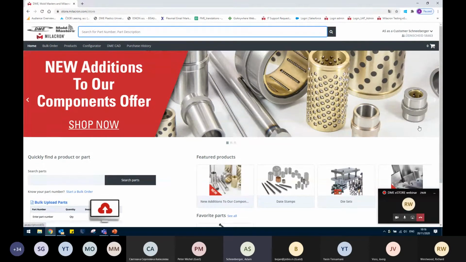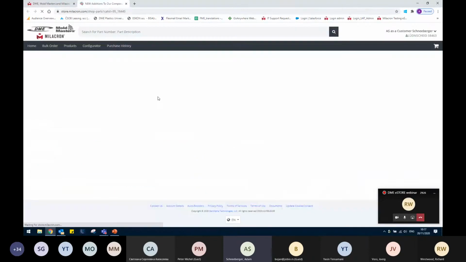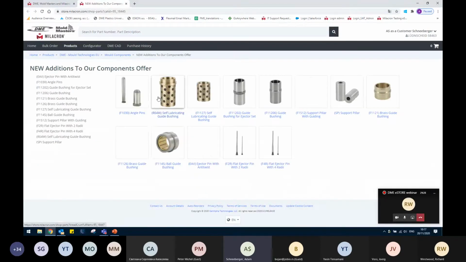So here we have what we call the main banner with a current promotion. We have recently introduced the second extension, or second additions, to our F series mold base. If you click in there, it will directly bring you to that section.